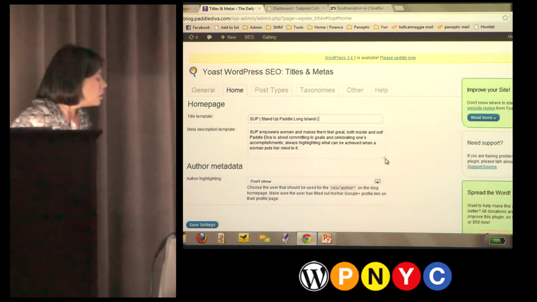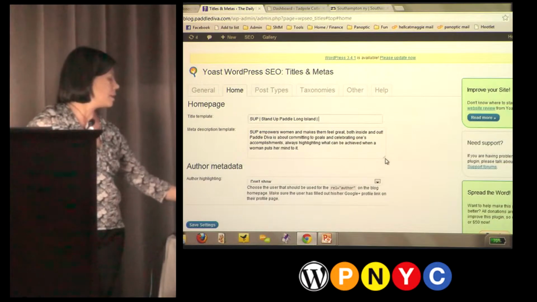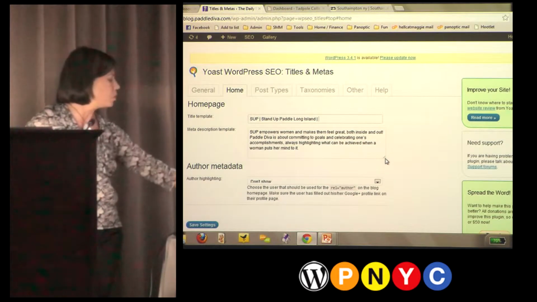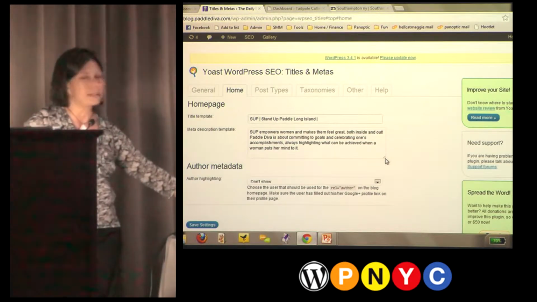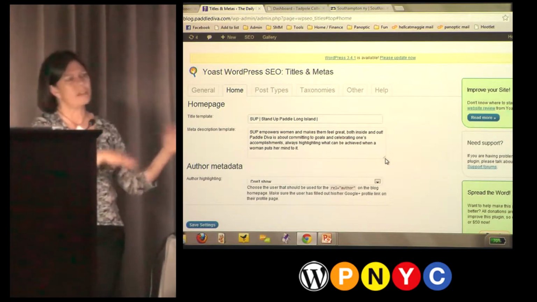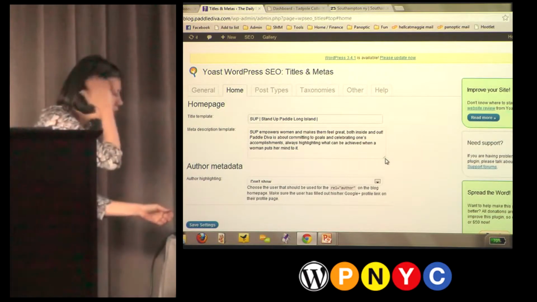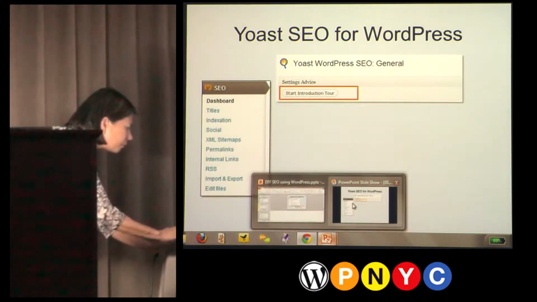Right, right. So here you can actually give separate titles. This is kind of silly because I have a static homepage, but you could give a default title and metadata that will show up on any pages that you haven't done it for. So it's kind of nice. It sort of catches the stuff that you're not focusing on. What else have we got?